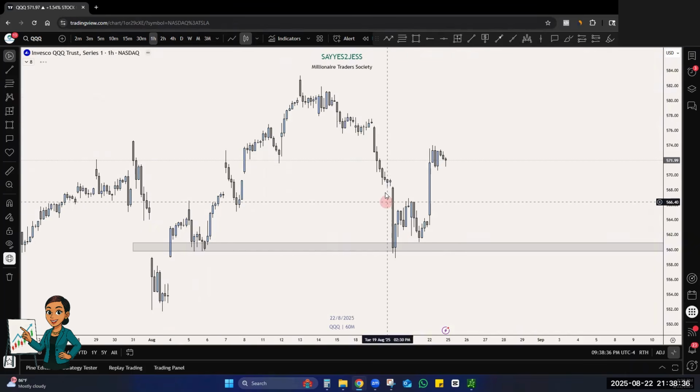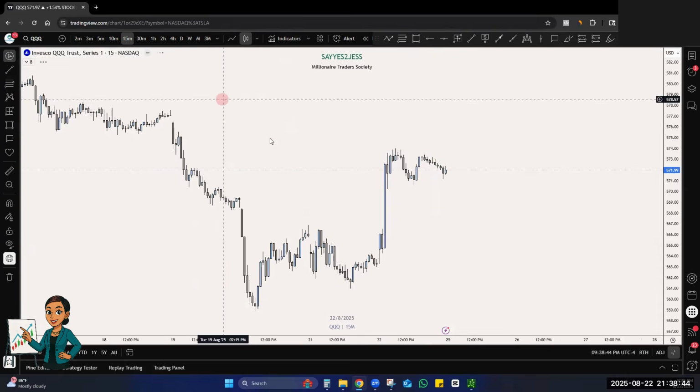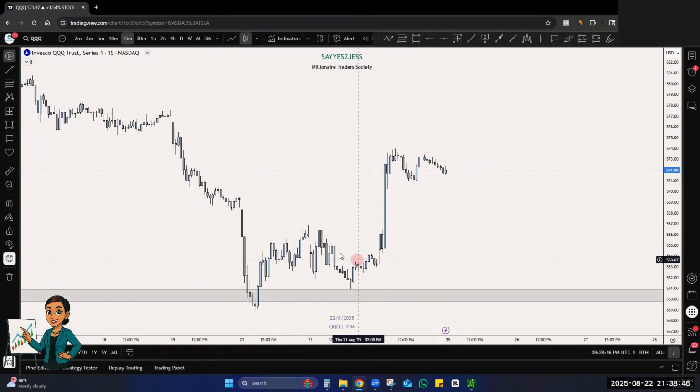Let's go to the 1 hour and dissect that. Really nice W pattern forming here, okay? Really, really nice. Spinning top here, that rejection gave you the indication to get in the day before. On the 15 minute, you can see where we have some structure here and we were respecting the opening gap.